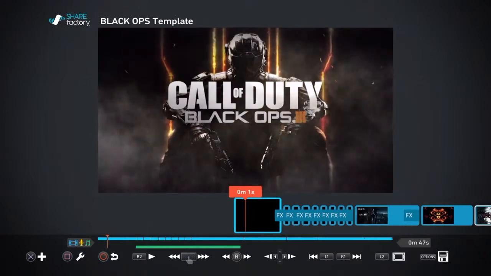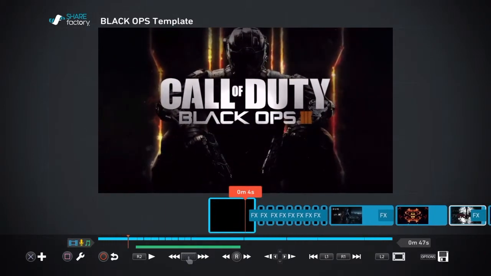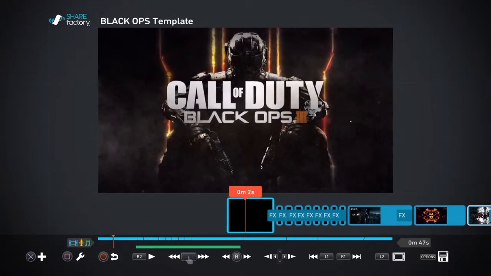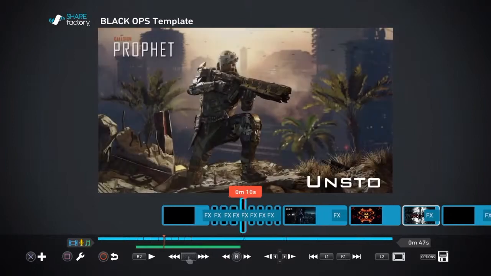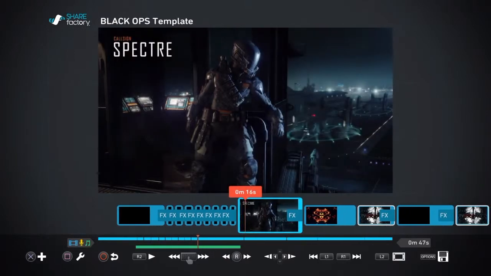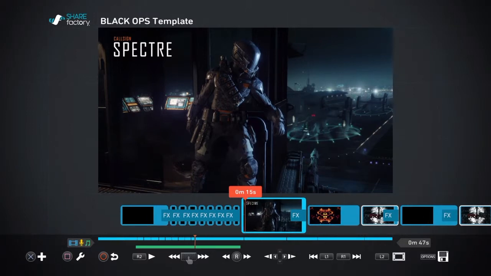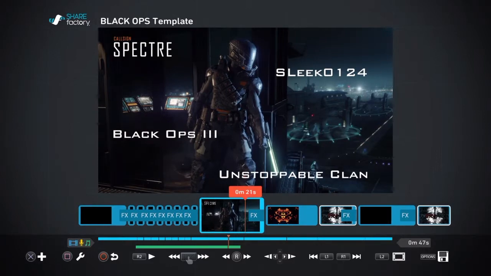You see here I have the opening. I'm using the R3, the right joystick, to move to the right to flow through this. You can use a lot of different buttons. You see I took these quick shots here, built the word unstoppable. That green down below indicates music. The blue is the video. And then you can see I added what is called FX.